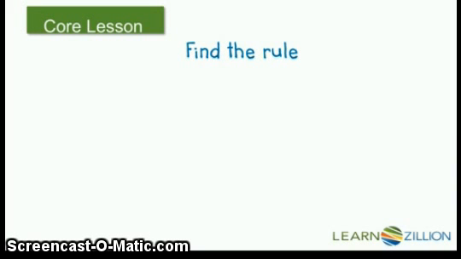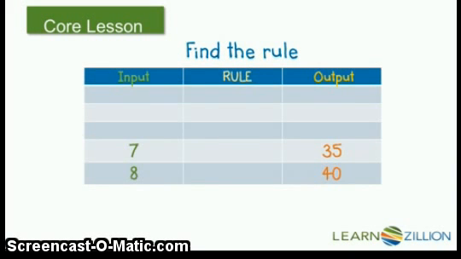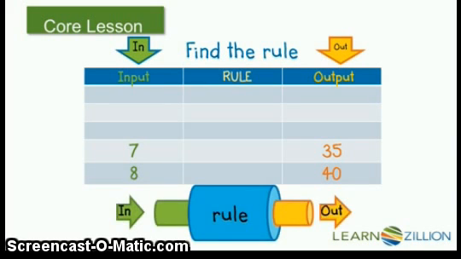One way of figuring out the rule on a function machine is to use a vertical table. This is a vertical table. That means the numbers will grow as they go down. So on the left, you can see we have the input, or where the number goes in, and on the right is the output, and in the center is where the rule is. It's set up very much like my function machine right here.